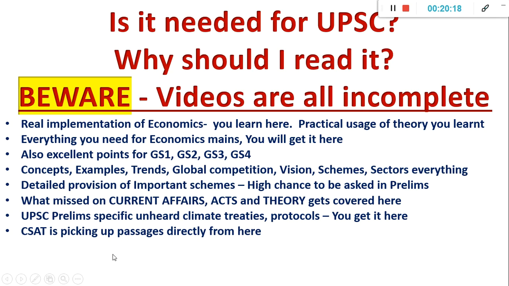So this started in 2018, and do you know where these cutouts are taken from? They are taken from government documents, either the budget, the Economic Survey, a Second ARC report, or any committee report, like the Sarkaria Commission. They simply take a government document. So they have made the CSAT paper look like a technical paper now. They just don't want to give you a Shakespeare novel or some poem.